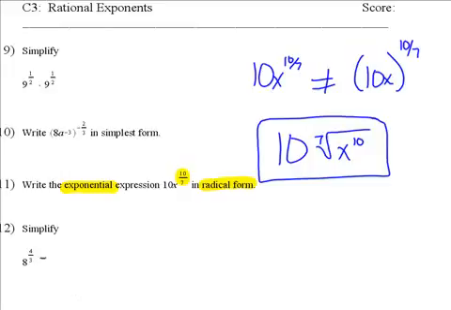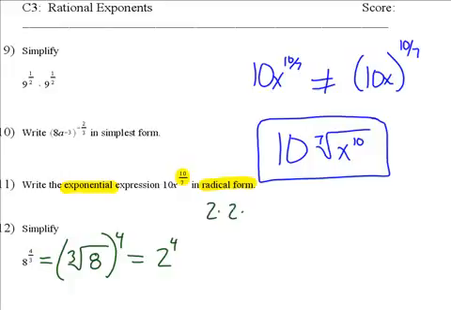This last one, number 12, if we rewrite it, might make it easier. It's the same as the cube root of 8, and then we have to raise it to the 4th power. I can put the 4 out here, or I can put it in here, but I can't put it both places. For this problem, I'm going to put it outside because the cube root of 8 is 2. And 2 to the 4th, I can do that in my head, right? Because these two 2's multiplied together makes 4. These two 2's multiplied together makes 4. And the 4 times 4 makes 16. So this whole thing should just be 16. Any questions there?